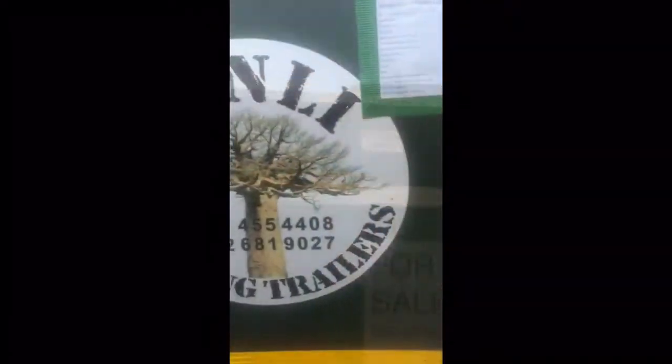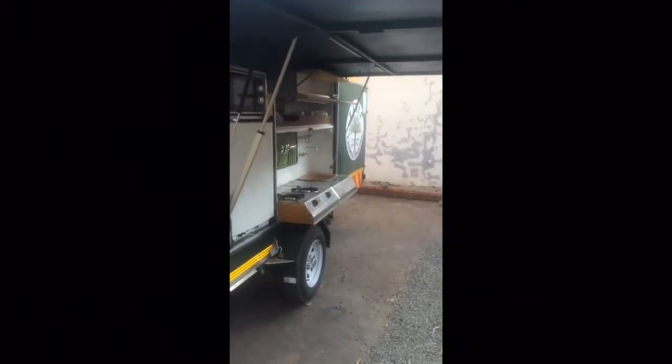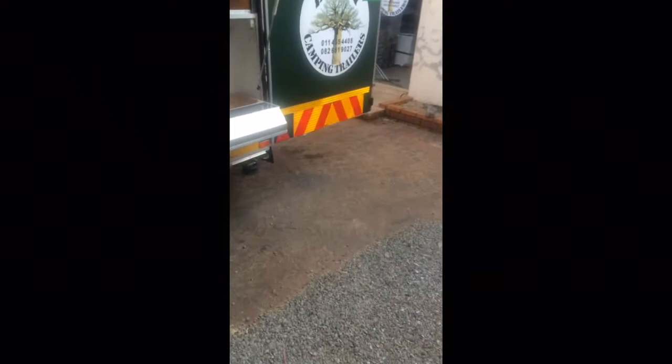At the back here, this back door locks open with a brace that holds it open. This is your flue vent for your gas geyser — all the hot air comes out of there when you've got your geyser on. Earlier I showed you a big silver bag with all the canvas inside — I need to explain what's in that bag. On the back door there are poles that clip in, and this whole area closes into a little enclosed section for privacy. Up here you've got a railing on the front lid that can either open up two meters or close down so the whole area is enclosed. The canvas comes all the way along here, underneath, and around, closing off to the end of the trailer — so you've got privacy in your toilet and shower. There is one door, which is here. And there's a massive ground sheet that covers the whole area, even the two meter extension out when you've got the front open.